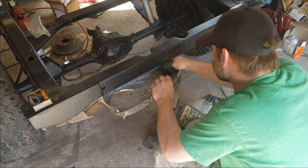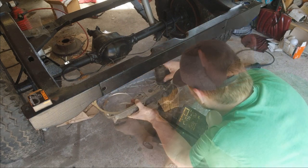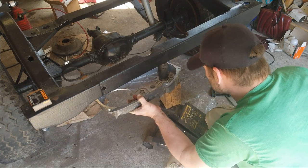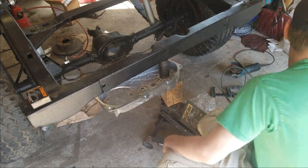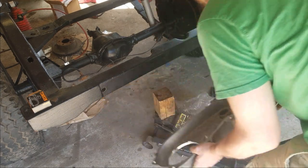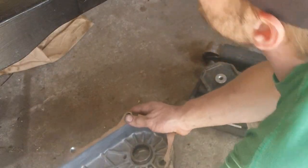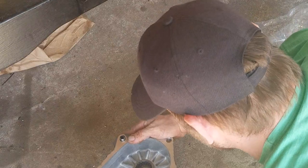Make sure you're pressing in nice and evenly. Oh, nope, it's not heavy enough. But if your vehicle is assembled, it would be heavy enough. I'm just going to drive this in gently with a hammer. Bad hack when you've got a light frame that you can pick up by hand.